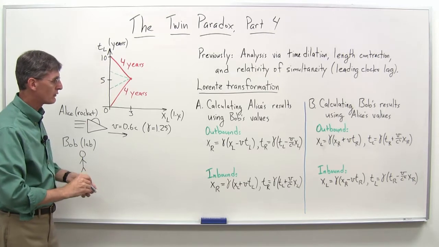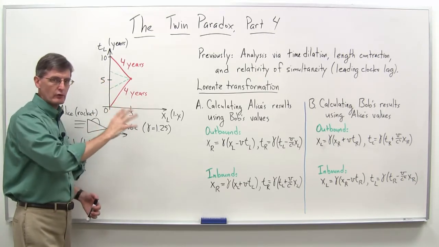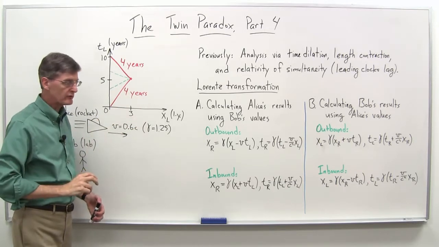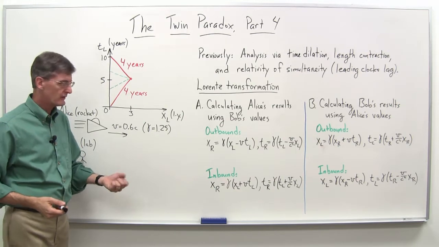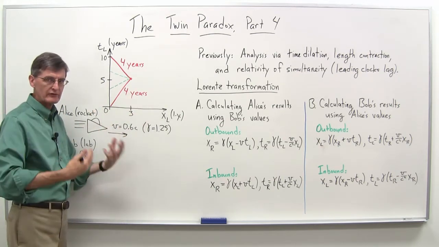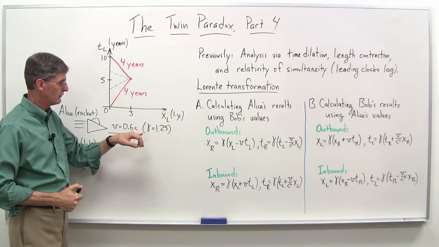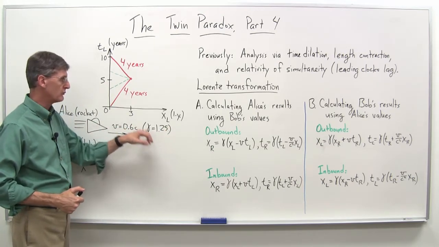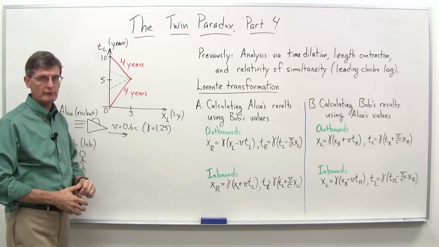Then the real puzzle was that Alice, of course, also saw Bob's clocks running more slowly. And the number we got for that was 3.2 years, again using the gamma factor, 4 years on Alice's clocks. She sees Bob's clocks ticking more slowly compared to her lattice of clocks by a factor of 1.25, which would leave 3.2 years. So why doesn't Alice see Bob only age 6.4 years?